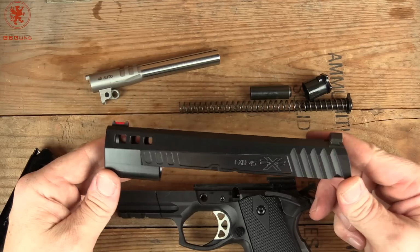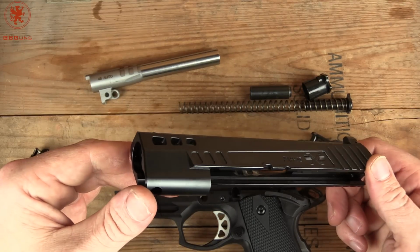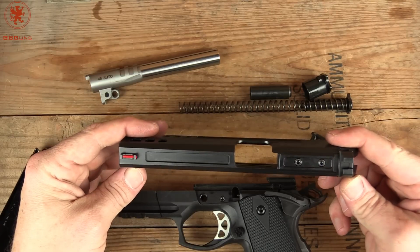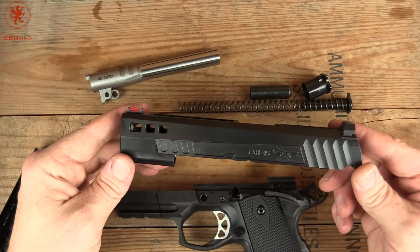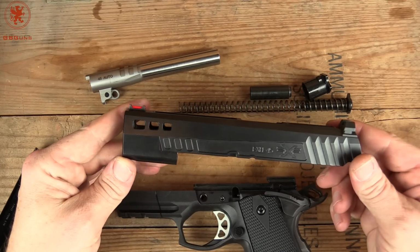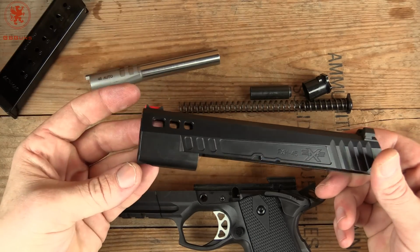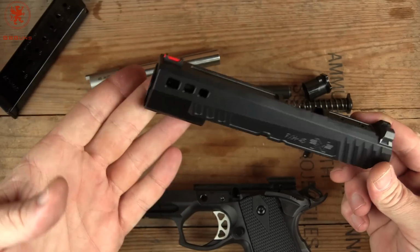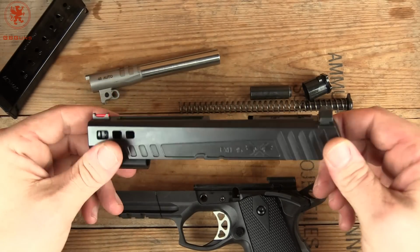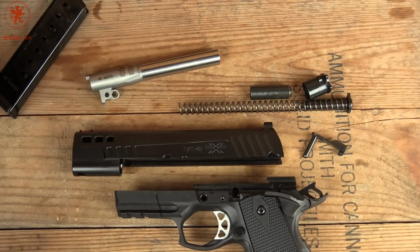Interesting gun. I got to shoot this at the Iraq Vet event. Just put a magazine through it and then had to move on. But I'm looking forward to getting out there and shooting this at our range and putting it through our tests. And also, of course, as always, seeing Erica's opinions on this. As you know, she has some different criteria than I do for what makes a gun great. So we'll get this out to the range soon and let you know what we think.